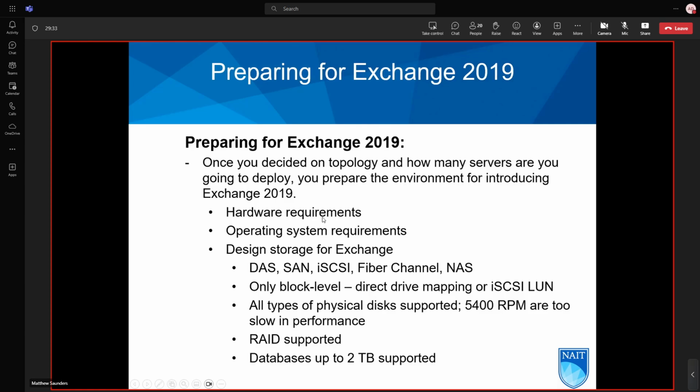Hardware requirements. Turns out Microsoft kind of lies about this quite a bit. The minimum hardware requirement for RAM for Exchange 2019 is 128 gigs, but we're able to run a very basic system on 8. That difference is enormous. That tells me the only reason they put that value there is because they wanted people to go to Exchange Online.